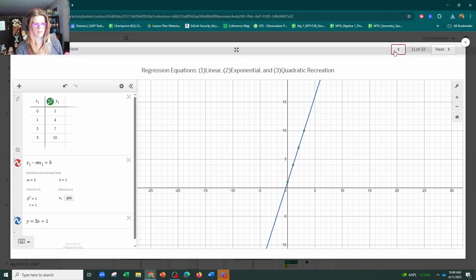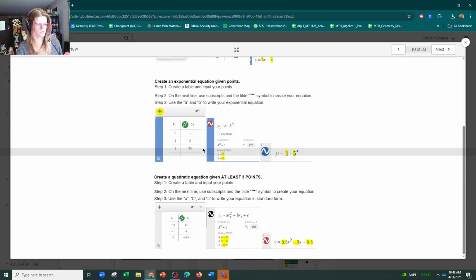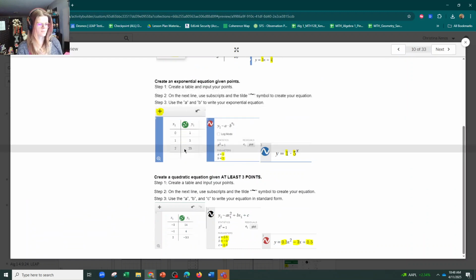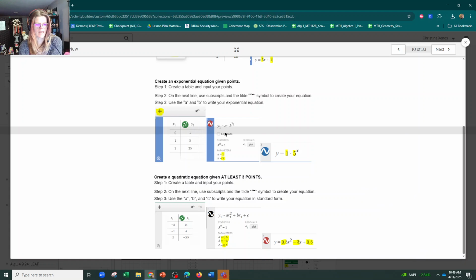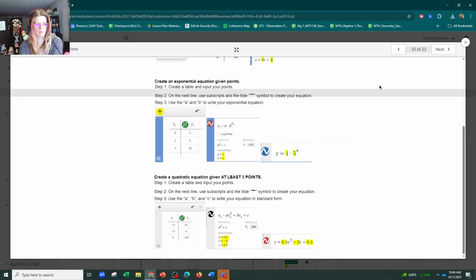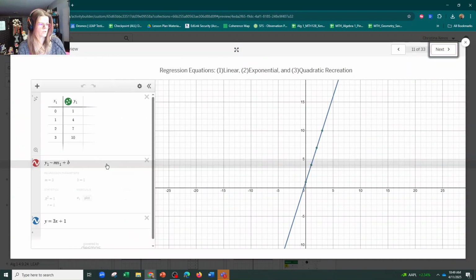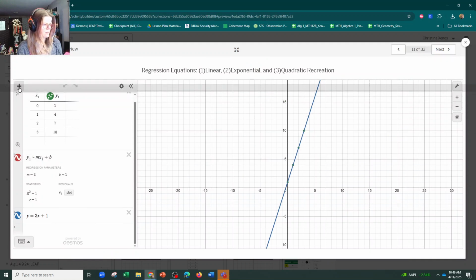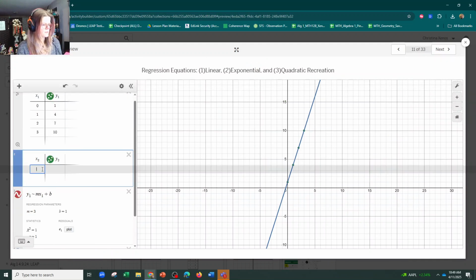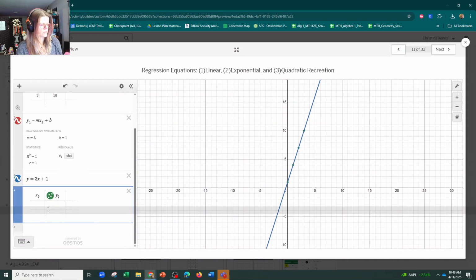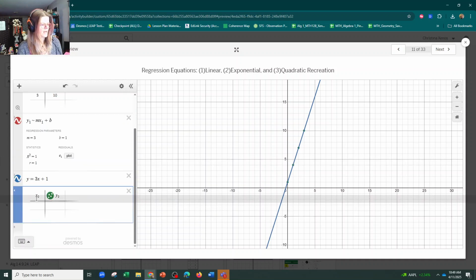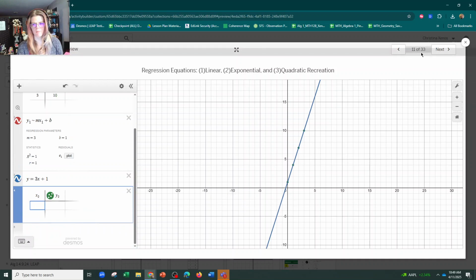Next, after the linear, we'll go to the exponential. Same idea, make a table. And then our regression will be a little different. So in this example, it has x1 and y1, but I'm going to just add it. So for the second table, I'm actually going to use x2 and y2 because I'm adding a second table. Again, the subscripts matter. And look, it even automatically defaults to x2 and y2 for me. I just got to make sure that's what I use when I make my regression.